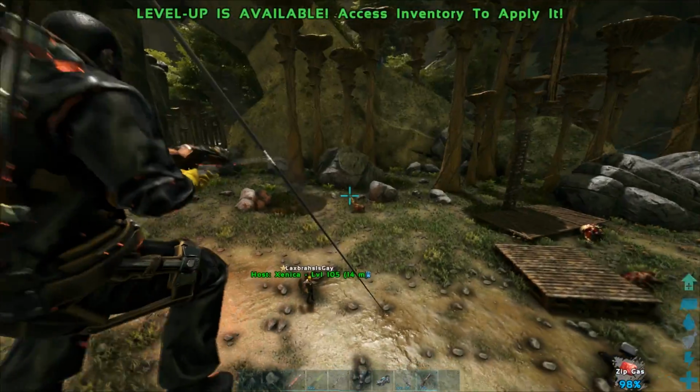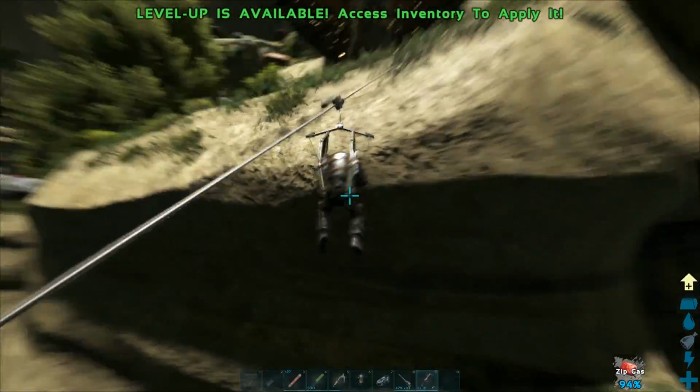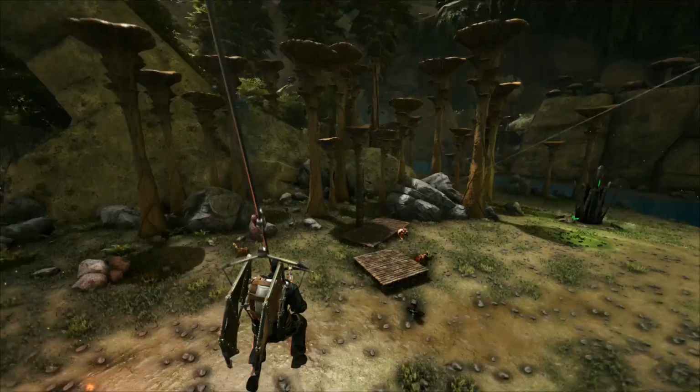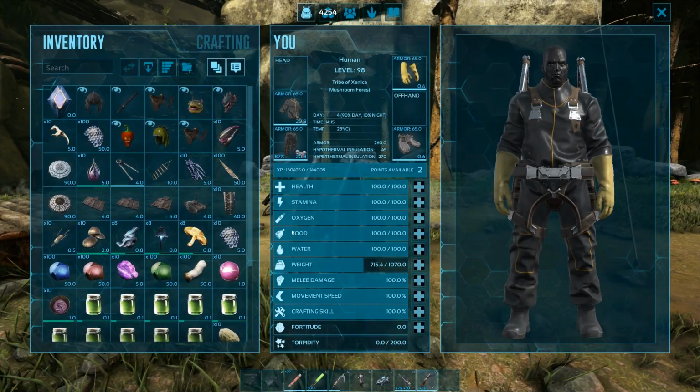So now I've got a zipline motor and I can go up and down zip lines, which is going to be so good for getting around. You can just create a network of zip lines, and that's gonna be the bee's knees, dude. Boom. Okay, cool. So that's how the zip line works.